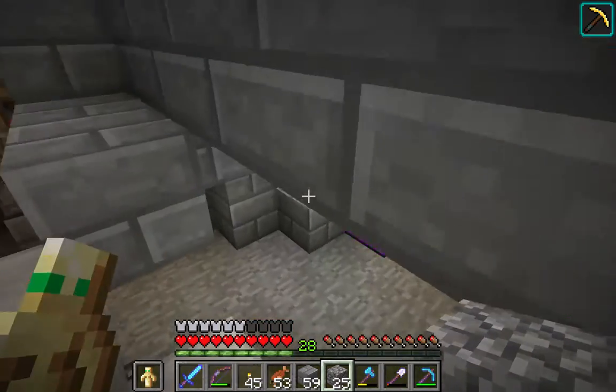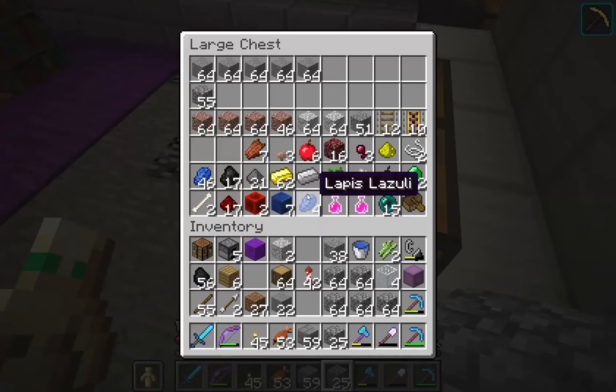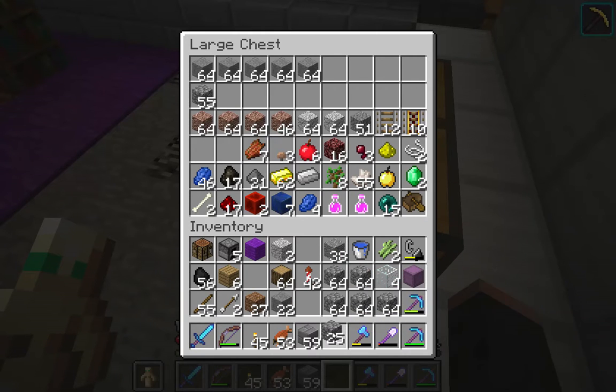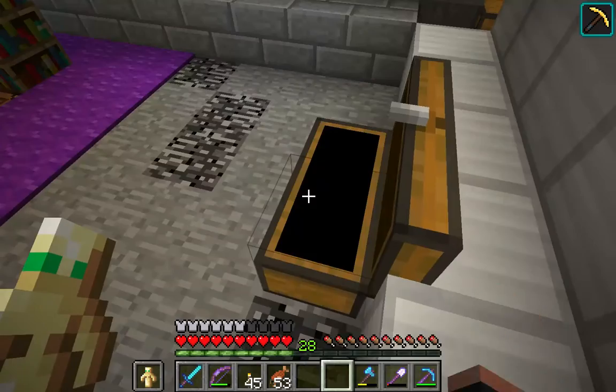I don't really want to send it around either, because, yeah, I guess I could throw in these cobblestones as well, have it make several rounds, so that it doesn't waste too much coal in the process. There we go.